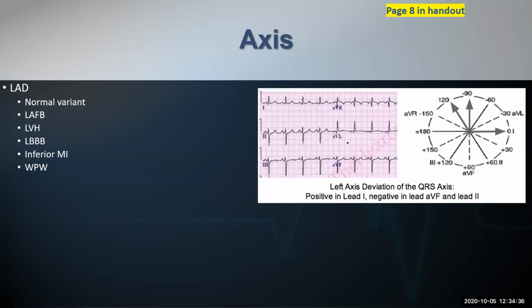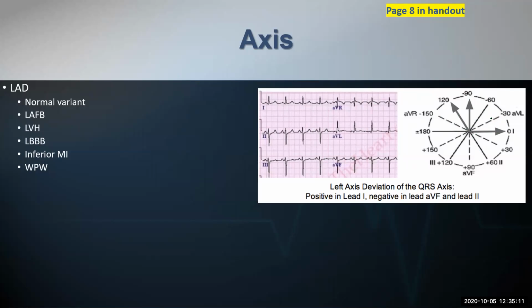But if you look at the QRS and the generation, we can see that lead 1 is positive, so our arrow is going to go to the right on lead 1. And then AVF, it's negative, so we draw an arrow in the opposite direction. So it's going to be somewhere in this area, right? But I mentioned that if it's between 0 and -30, it could theoretically be a normal axis. So how are we going to know that it's away from that -30? Well, we can use the AVR to potentially help us, because if it's more towards AVR, like in a positive, then that means that arrow is going to be drawn more to the left.